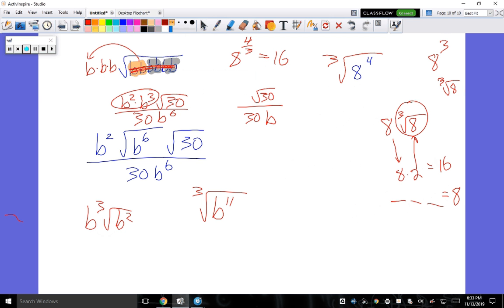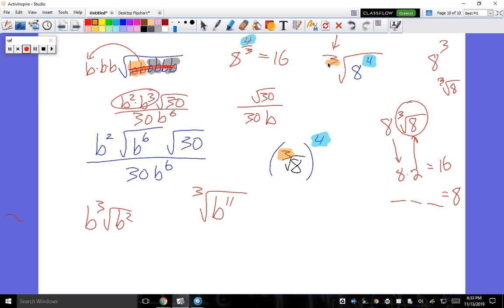There's an easier way, but I wanted to show you that way so that you understood what this number means. There's an easier way. Look at this. Not only could you do 8 to the power of 4 and then cube root it, you could do this. What is the cube root of 8 first, and then raise that to the power of 4? You see that? That one's a lot easier because they're interchangeable because multiplication doesn't have order.